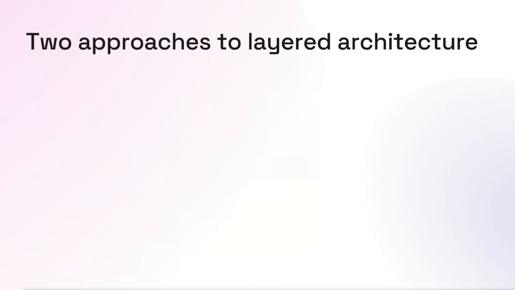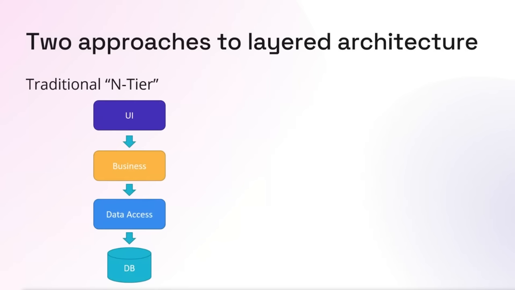Historically there have been various reasons to break up a solution into multiple projects and multiple logical layers. The traditional one many of us are familiar with is known as N-tier, which was certainly an improvement over spaghetti code with all concerns mixed in the same files. But it suffers from transitive dependencies where the data access layer depends on the database, the business layer depends on that, and the UI depends on that — so at the end of the day everything ends up being dependent on the database. Writing unit tests for business logic that don't involve the database can be difficult.